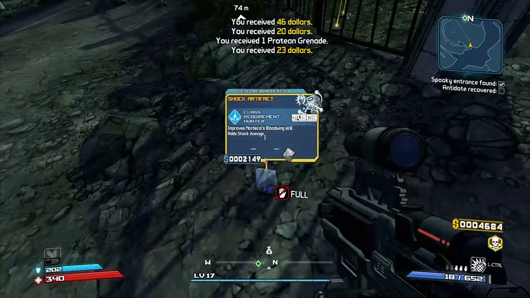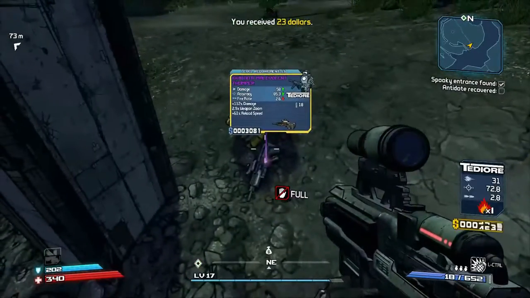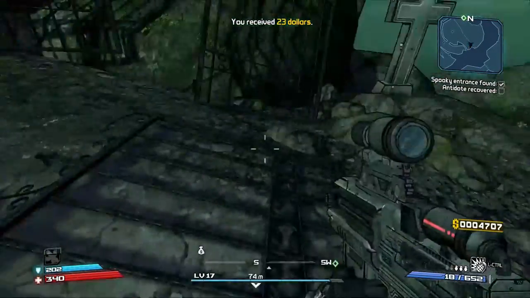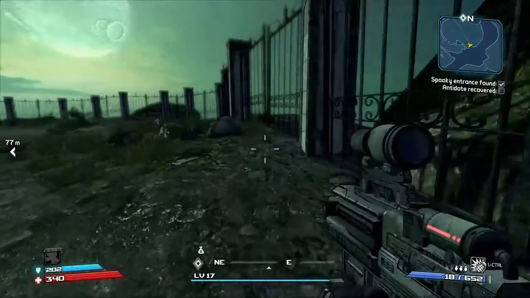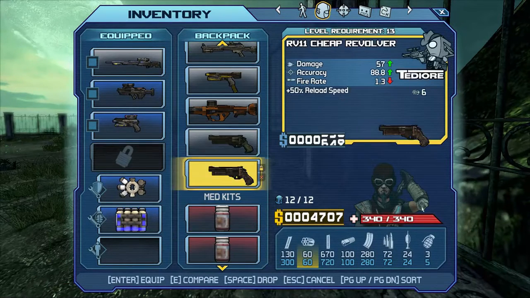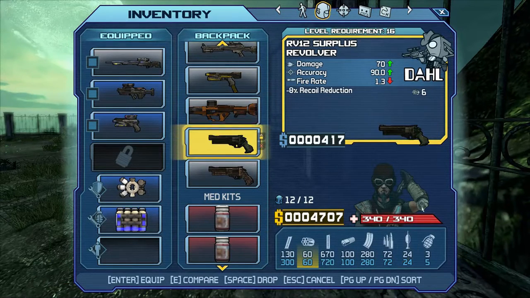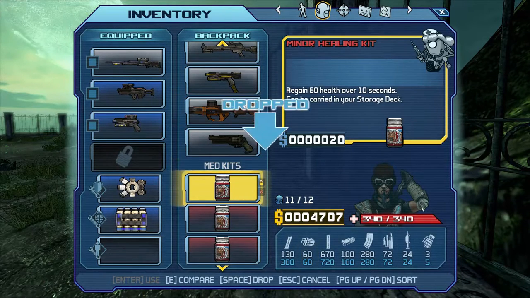First artifact, shock artifact, and I am full. Ooh, there's my first purple. All right, so hold on. Let me drop a couple of weapons here. I'm sure I've got a couple of whites here I don't need that I'm not using. Let's see, that's 371 for 194. That's a low one. I'm going to drop that one.